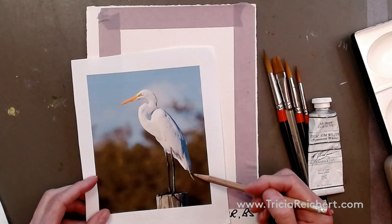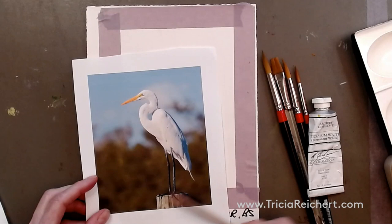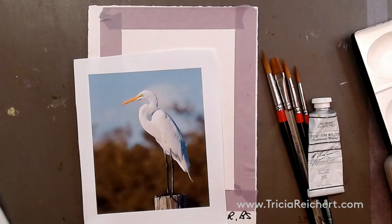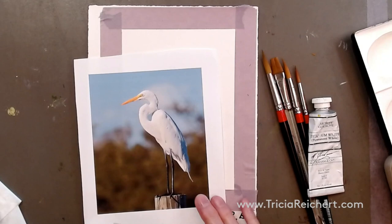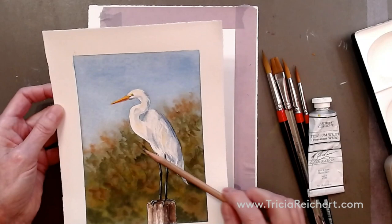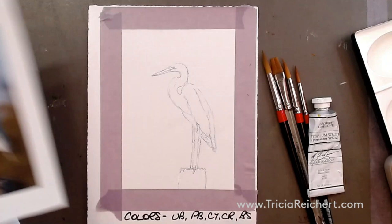The background needs to go behind the bird, so it's a soft background. So we'll be doing a wet in wet today in that area to make that work. I made this one just a little bit more textured. So you can choose whether you want something a little closer up or something a little further away. Further away means soft edges. Closer up means slightly sharper edges in some places. And those slightly sharper edges were added in afterwards. So we can work on that a little bit, and that's your choice.